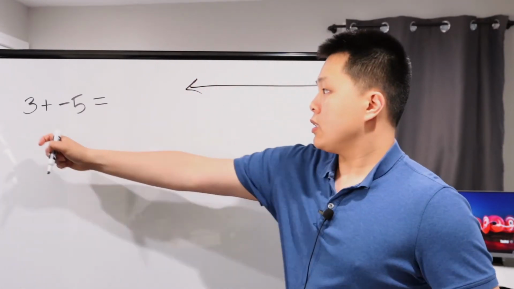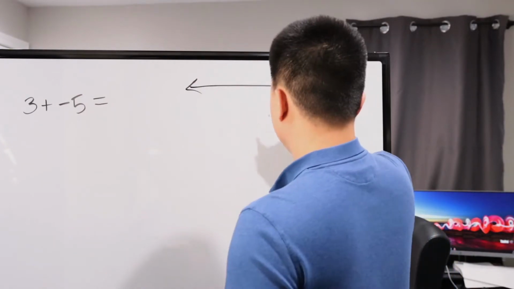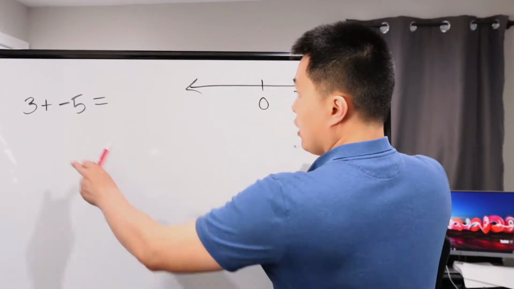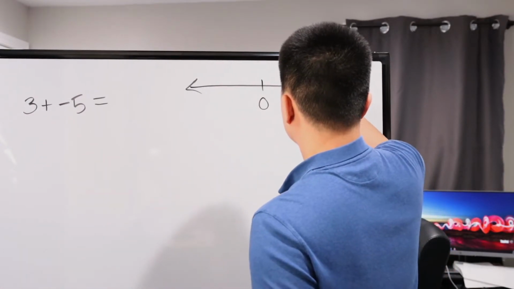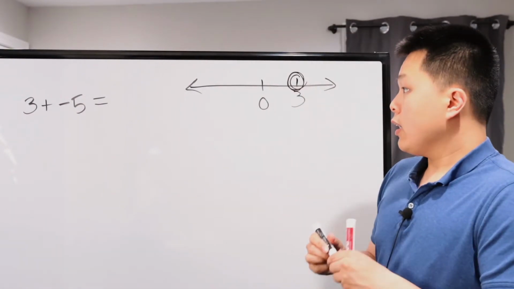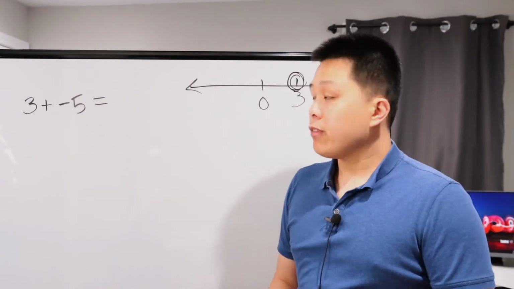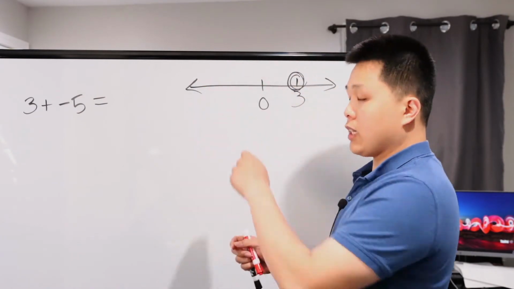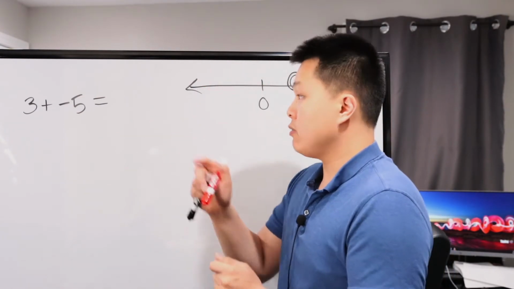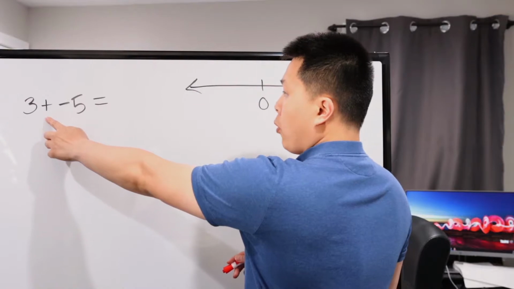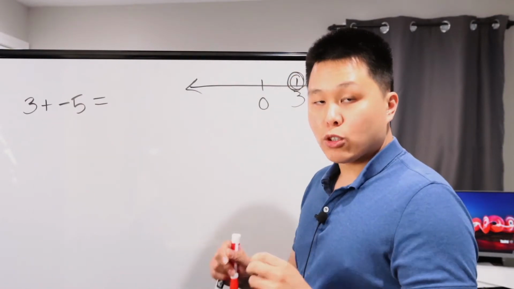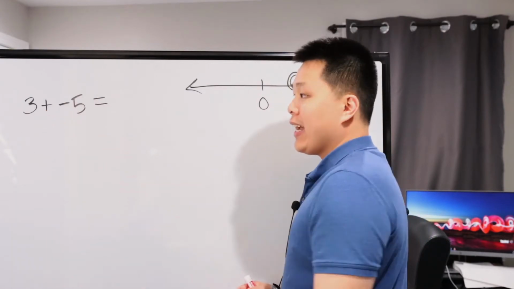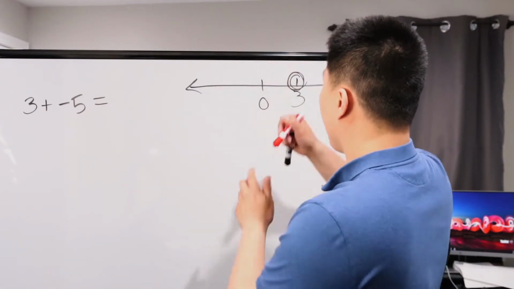Now what I'm going to do is the first number is actually our beginning point. So we have our 0, which is usually in the middle, and then we have our 3, in this case the first number, that's our starting point. Okay, the next number is a negative 5. So since it's a negative number, we're going to be looking to the negative direction. So in this case, let's just imagine we're facing the negative direction. In this point, we're adding 5. So we're adding, so we're actually going to be moving forward. Since we're moving forward in the negative direction 5 times, we're actually going this way.